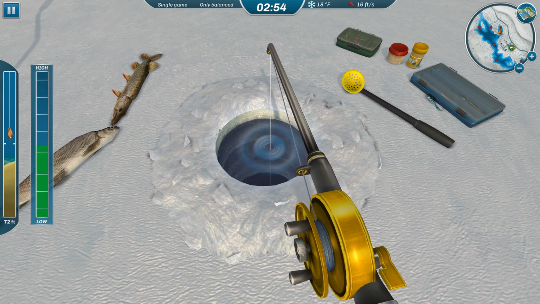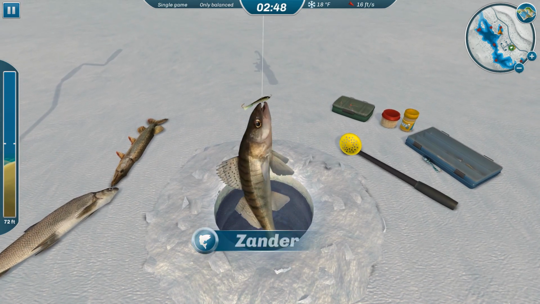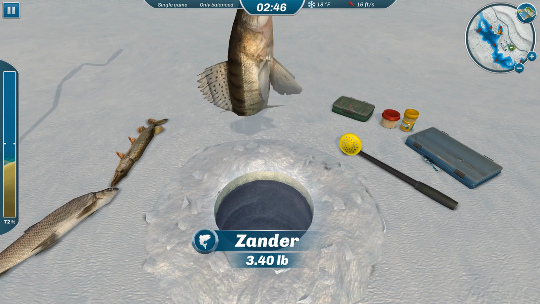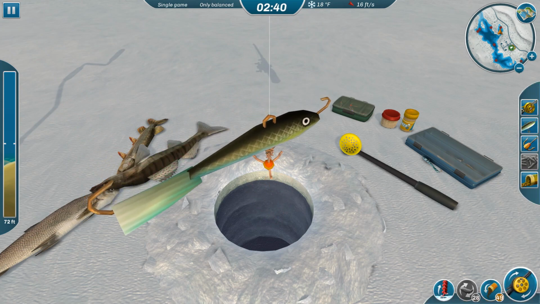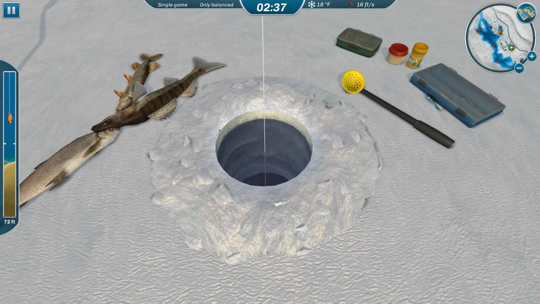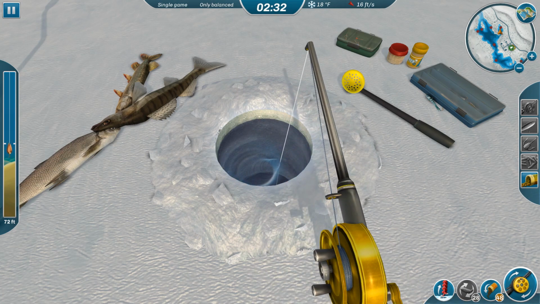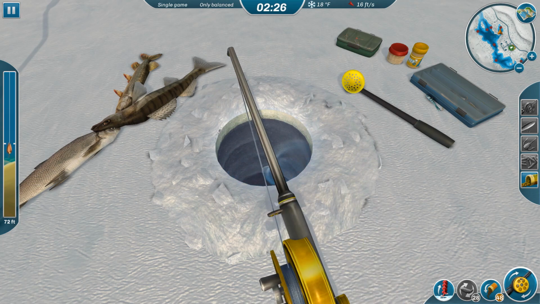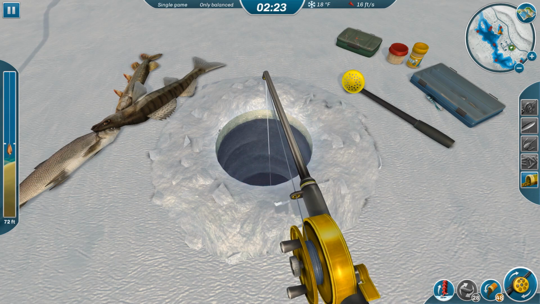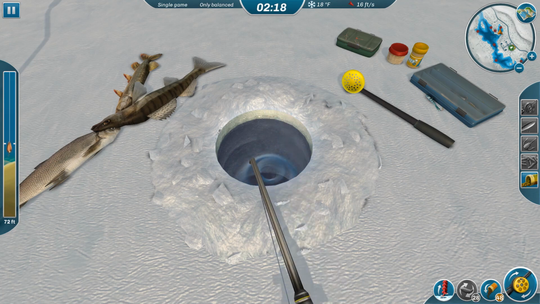Ooh. Okay, that was a solid hit. Nice. That's a nice zander. Very unexpected. Especially in this shallow water. Usually they're much deeper. Yeah, every now and then we get a decent zander. We're not too far from the starting point.